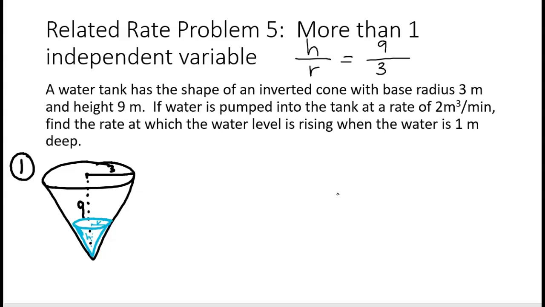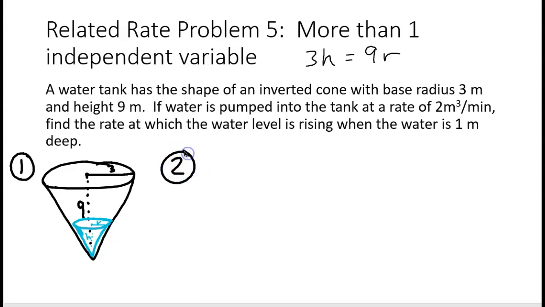Okay. Now, once again, let's go ahead and simplify this. Let's cross multiply once again. And that's going to give me the following formula instead. 3h equals 9r. And we'll leave it at that for now. Okay? Now let's go ahead and continue on with our process. That little formula we have up at the top, that's going to come in handy in a minute. Let's go ahead and move on to step 2.